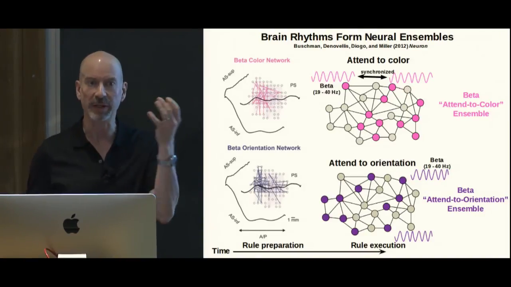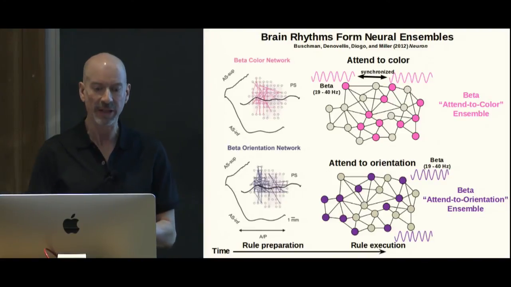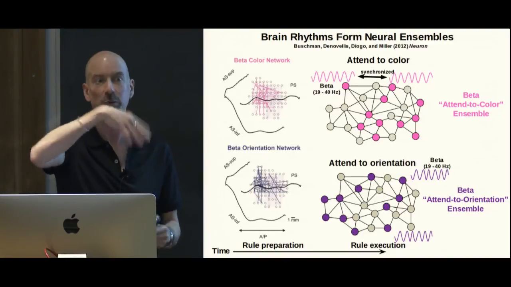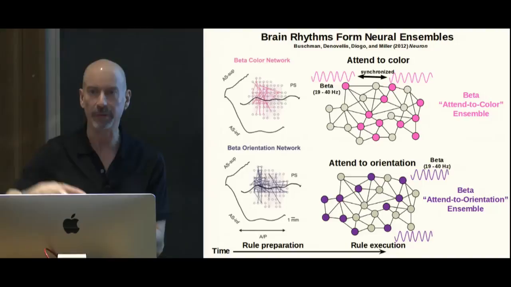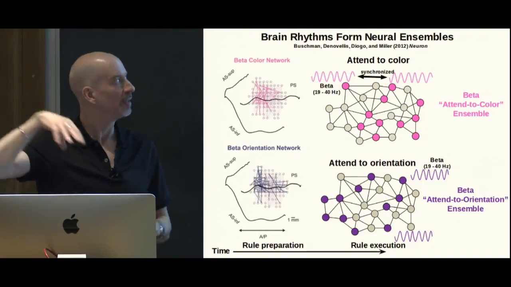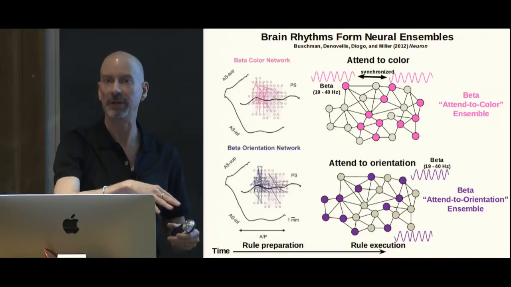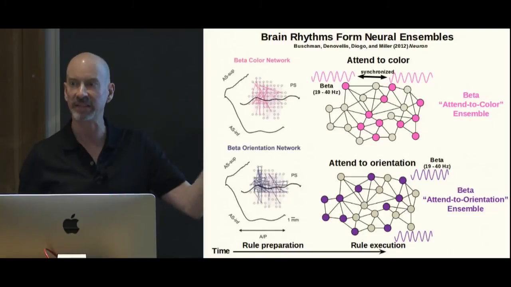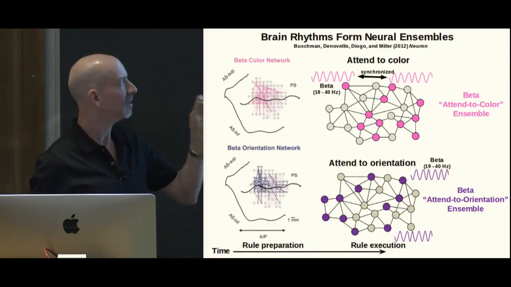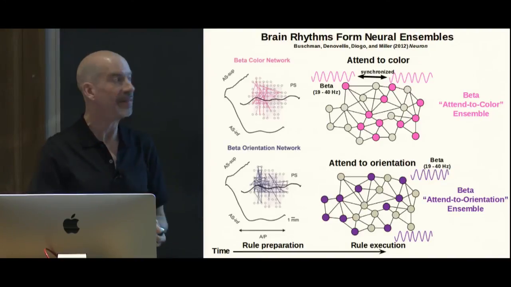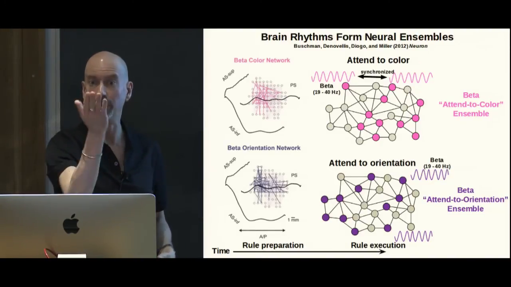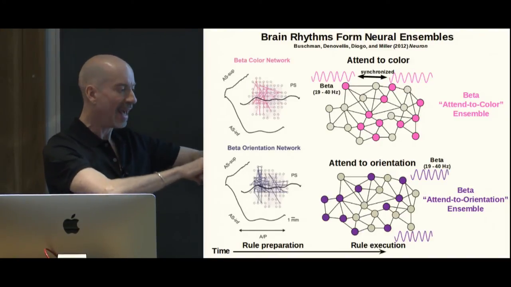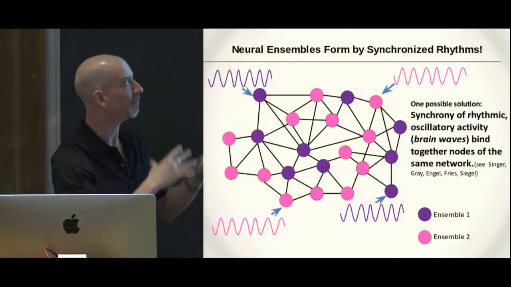They'll be color selective on one trial, orientation selective on the other trial. And what happens is the neurons that are color selective synchronize to the color rule network when the monkey is doing color, and the neurons that are orientation selective synchronize to the orientation network when the monkey is doing orientation. So these patterns actually go all the way down to the level of individual neurons. True enough, there's some neurons that either only did color or only did orientation. They synchronized to their appropriate network. Many of the neurons did both color and orientation, and they just synchronized to whichever network was currently relevant. So we see evidence for this overlap of ensembles, and also this activation of two different ensembles despite this overlap by virtue of rhythmic synchrony.